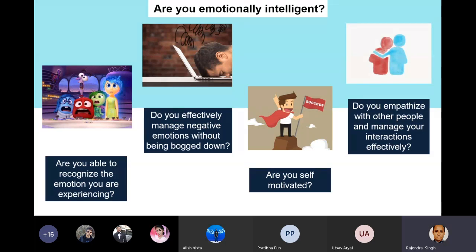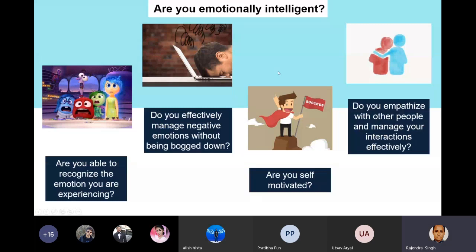No, sir. All right. So there are a few questions that you can ask yourself to see if you have a certain level of emotional intelligence. Again, we all have a certain level of emotional intelligence because we are emotional creatures, right? So here are a few questions. Are you able to recognize any emotion that you are experiencing? We normally do, but there are some instances in life where we feel something, but we can't really put a picture on it. You may be feeling sad, but you don't know why. Has anything like that happened to any of you?